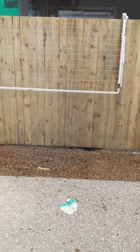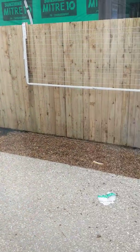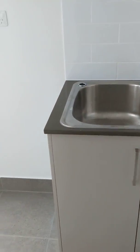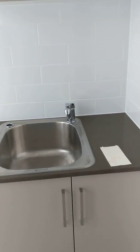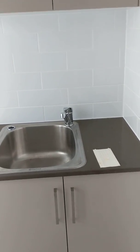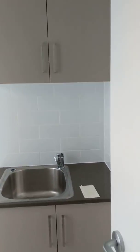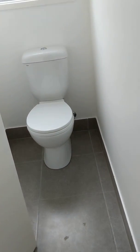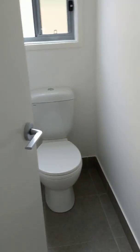And then we've got another second sort of patio, more into where they put the clothesline. Obviously the landscaping to go down still. Another cupboard, can't get enough storage space. And the laundry, yep, decent sized laundry, room for what you need. Some cupboards, another powder room or another toilet downstairs, which is always handy in a two-story house.